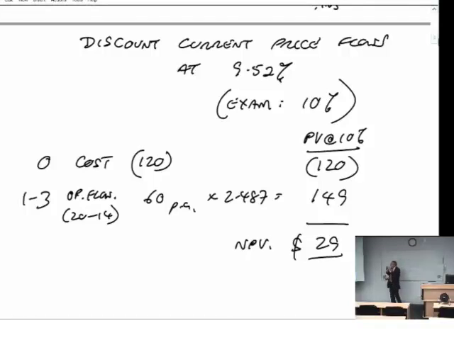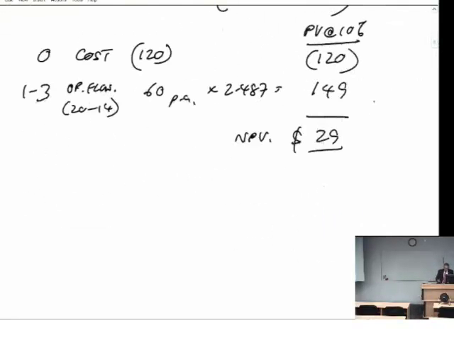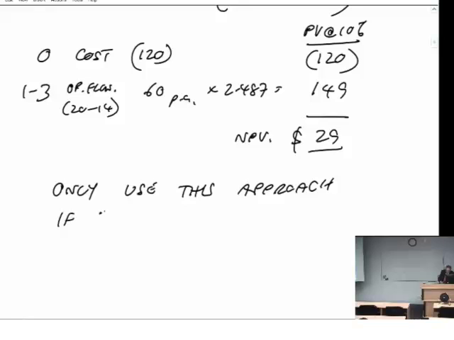The only time this could be relevant, again, if there's a long project, and you will find if it's a long project, that everything's inflating at the same rate. In which case, you can do this. Okay? Now, have I made that clear, please? In fact, I will write down, there's absolutely no question in the exam. Only use this approach. This is the exam, obviously. Only use this approach if it's a long project.